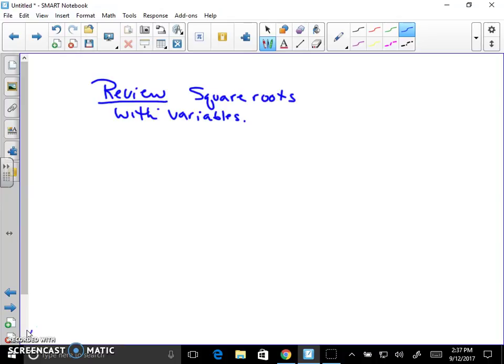So let's say the square root, and I'm only going to show you the upside down division. It seems like everybody liked that in class. So 160 a squared b cubed. So we want to find the square root of that. We want to put it in its simplest form. So we're still going to use the upside down division just on the numbers. I can show you upside down division with the variables, but I'm going to show you a different way.